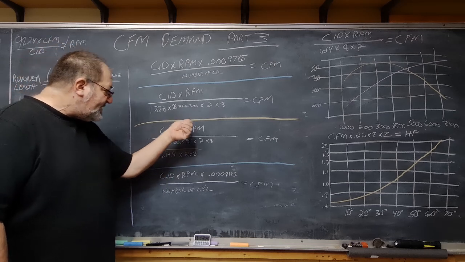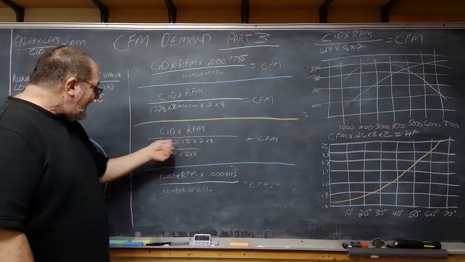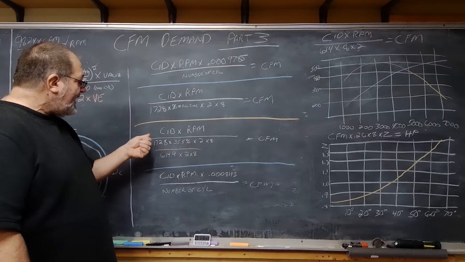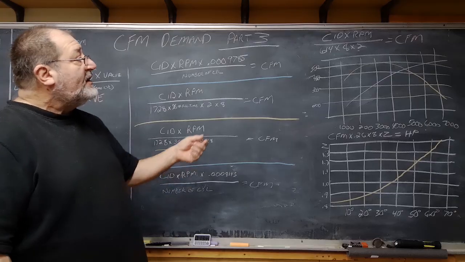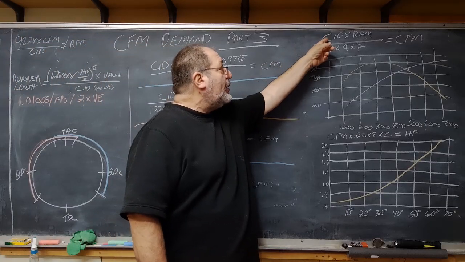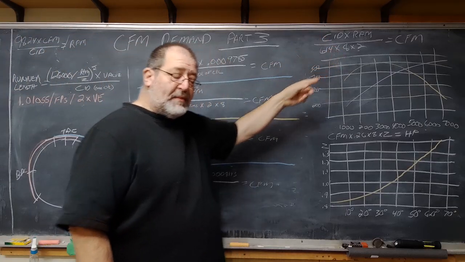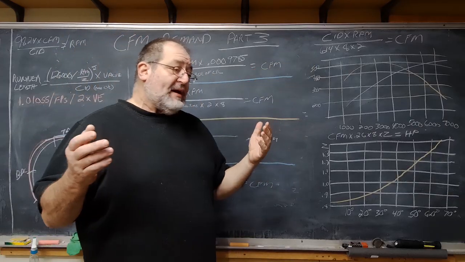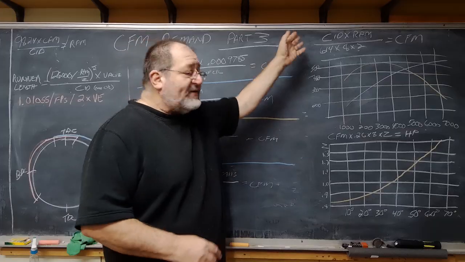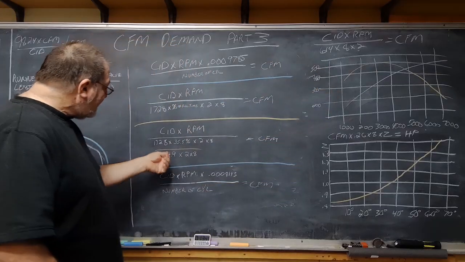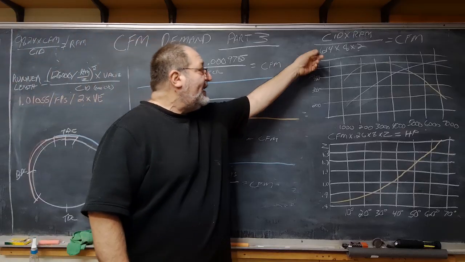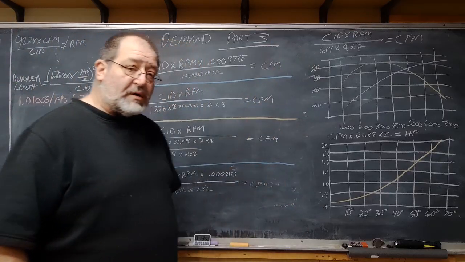It's 35.5% of the time. And that's added in at the bottom, and I just happened to multiply it times the 1728 that I know I needed to convert CID and RPM. It had to be there. It wasn't there in this, and I'm like, it can't be missing. Why does that work? So once I did that, I wound up at the same number I was using here, which is why that worked.